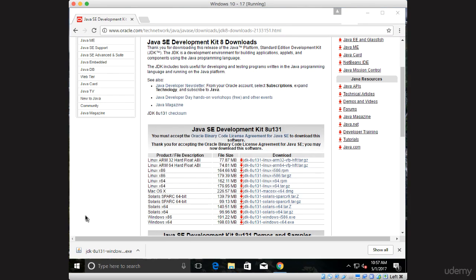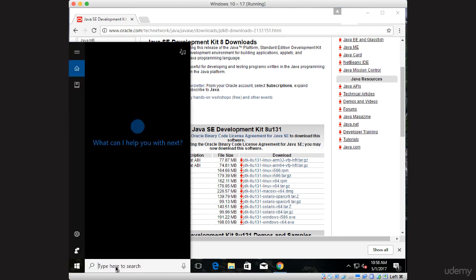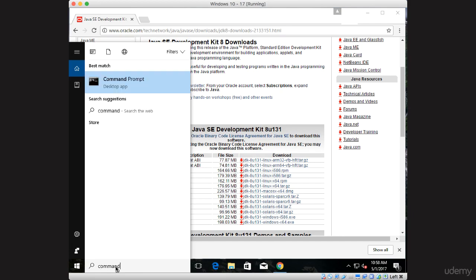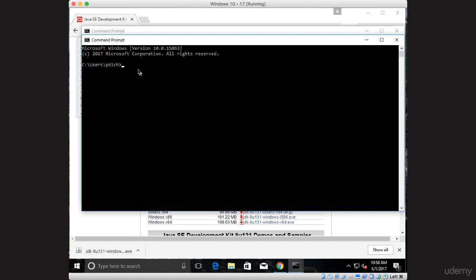And one little test to run before we do anything. So you can go here and type in command, and there you go, there's command prompt. So double click. Before we do anything, what we can do to see if perhaps your computer may already have Java, if you go and say javac, okay, and enter, if this happens, it says 'is not recognized as an internal or external command', that means you don't have Java installed in your machine, which is our case here.